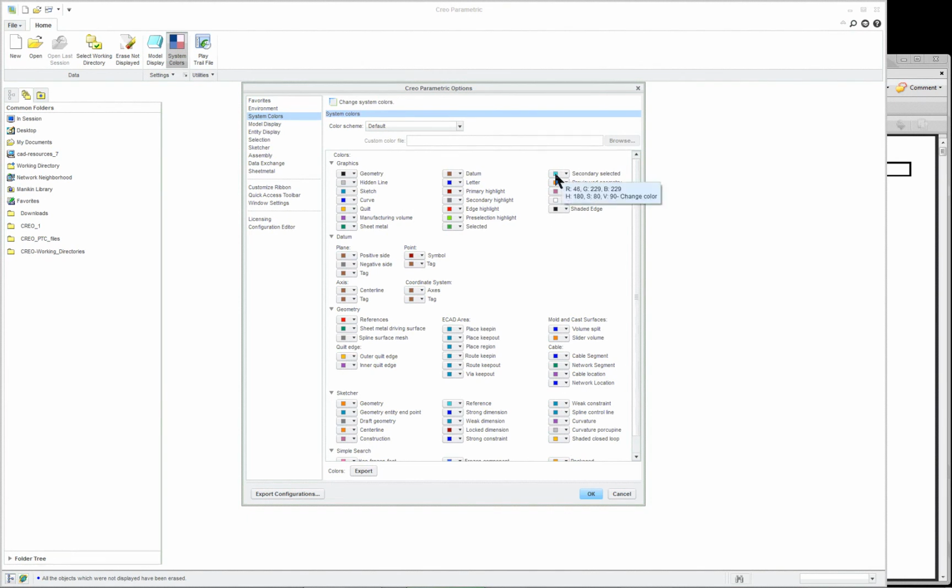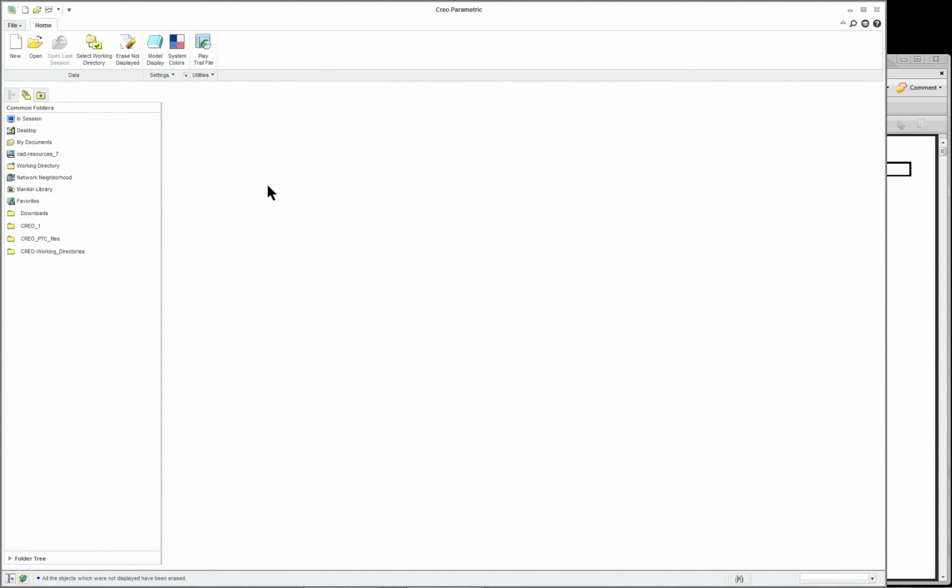For instance, if you have this bluish cyan color on the model, and then you need a secondary selected item to display, it'll be a little bit difficult to see. You can click on any of these and change the colors of them. Okay, I didn't make any changes.